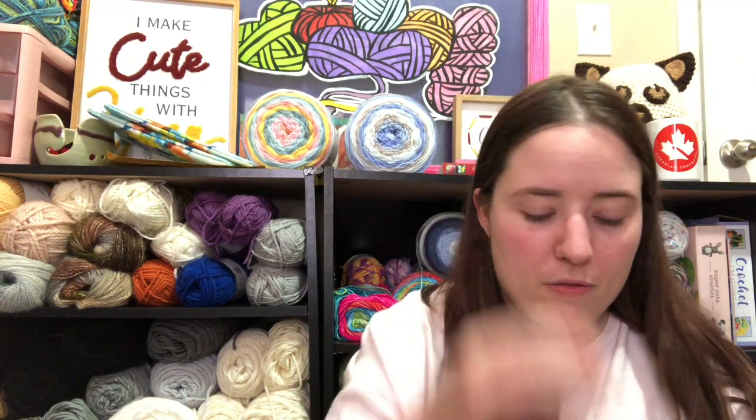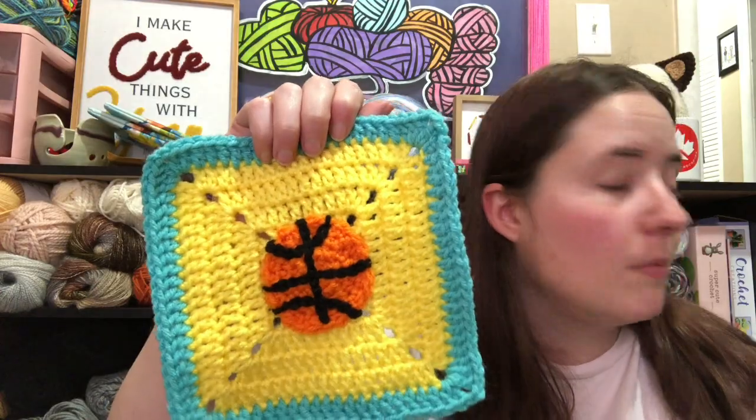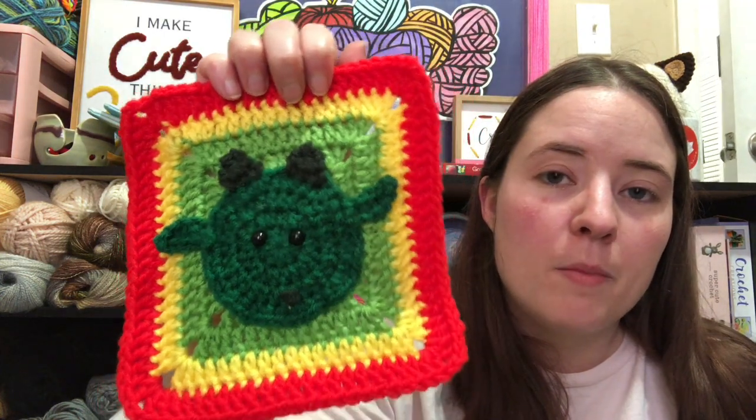I wanted to go through my squares real fast to refresh y'all's memories. So this is a basketball? It is a basketball. But it was for the absent-minded professor, which is A. And then this was for the big green for B.